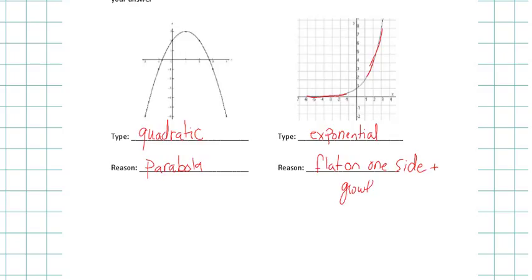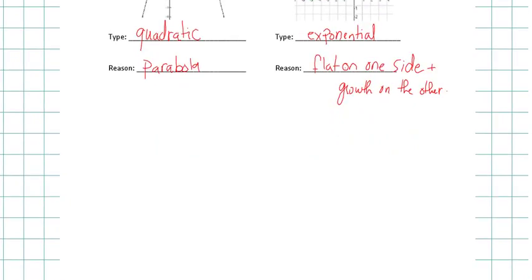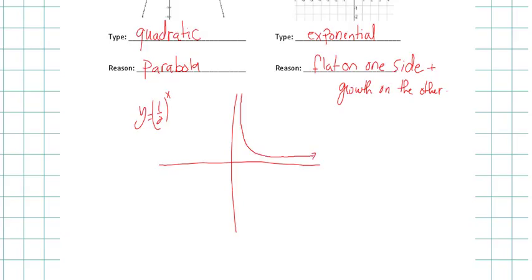I just want to show you something. If I want to graph the previous question, which was y equals 1/2 to the power of x, the question that we just did, the graph is going to look like this. It's a decrease, so it starts high up. What does it mean when I have a half to the power of x? What's happening to my function? Is it doubling? It's decreasing by how much? By a half each time.